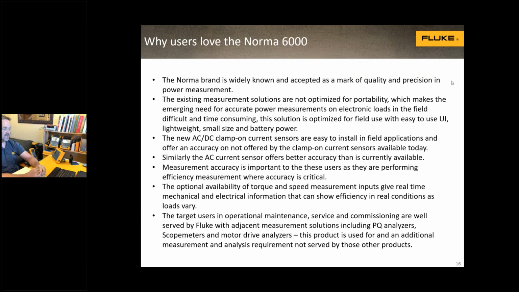And you can even set up the user interface yourself and customize it to where it references a certain list of parameters for you. So, AC current sensor. We offer the ACDC current sensor, which has a large jaw size, but it's very accurate, and the optional ability for speed and torque measurements using the plus version.